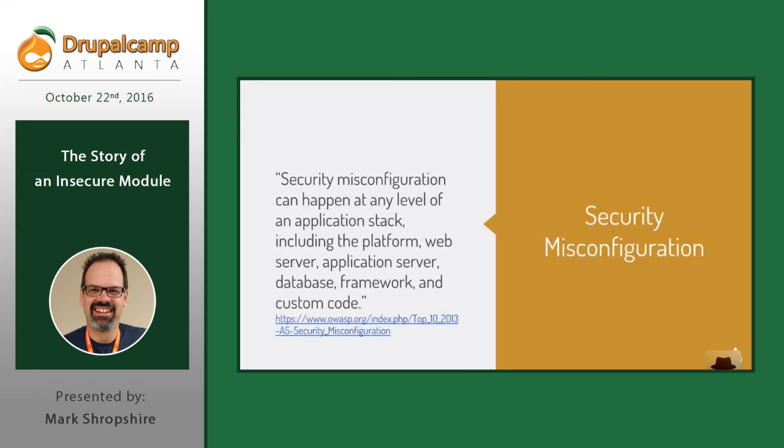This is one that I see a lot. It's super common: security misconfiguration. One thing to keep in mind is that for the security of a web application, you have to really think about the entire stack. This is not just the code. As a developer you may just focus on the code, but keep in mind that you can have a security vulnerability in your web server, your database, your network, anything that's in between the user and getting the data, all the way through the stack. Any of those pieces can be misconfigured and cause a problem. That seems obvious, and it is, I guess, but it happens quite a bit.